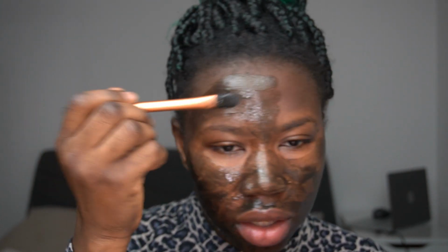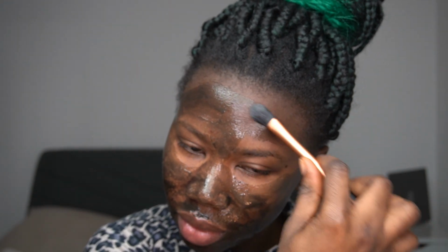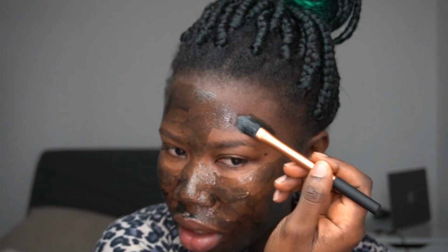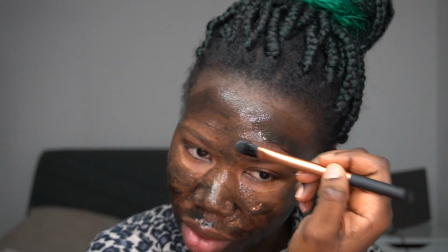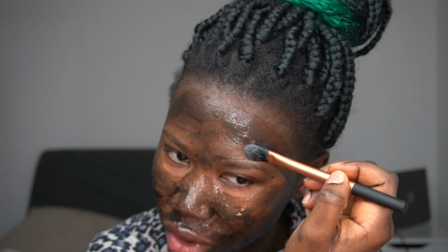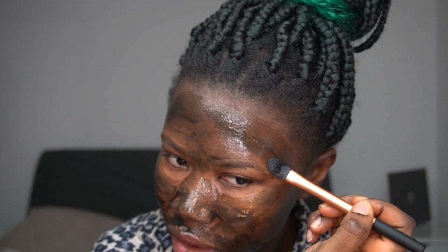Try not to touch the eyebrow here. Oh, my face is looking really crazy right now. I don't have a bigger brush. If I did have a bigger brush, I would have used it, because I feel like this small mini brush is taking forever. But we're almost done.